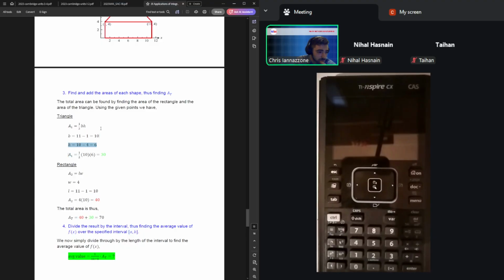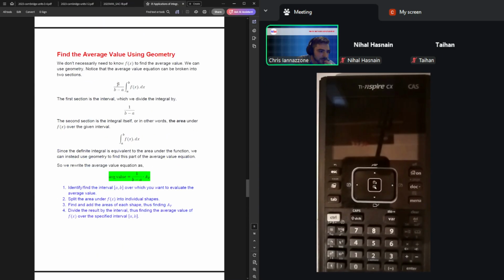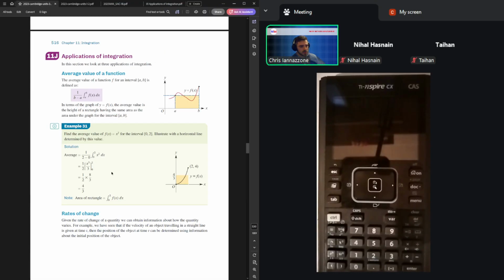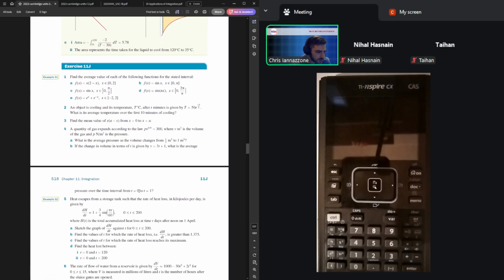So just solve them as if they were shapes instead, and that becomes the value of the integral, because integral is area under curve. Still, just don't forget that you're dividing by the length of the domain, right? That's still a part of the formula. We're simply replacing the integral with another way of calculating area under curve. That's pretty much it for that. Do we want to practice any of that in this, or move on to the other content bit? I think I understood. We can probably move on.